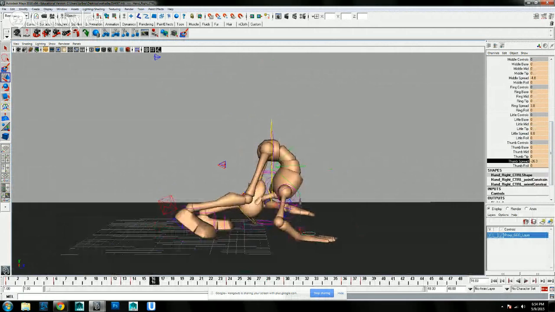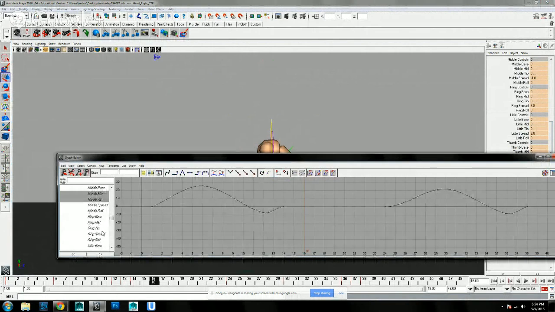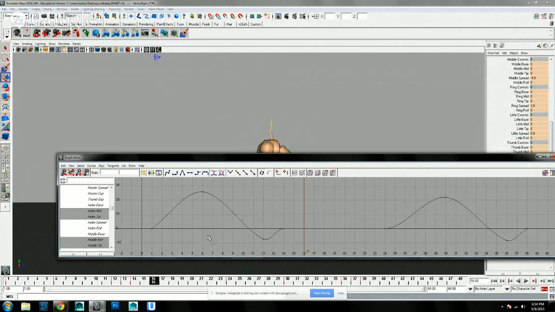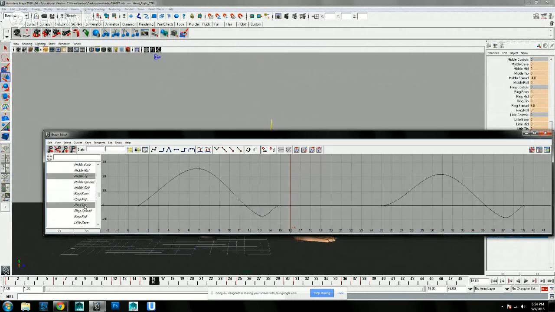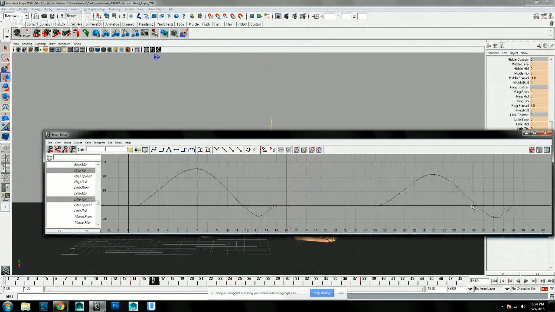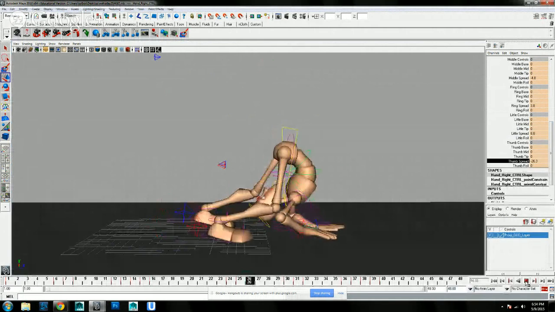Now the next thing I want to do is we're going to take the mid and tip of the middle, mid and tip of the ring, and the mid and tip of the little, and the index as well. So I'll go ahead and grab that one to begin with. And we're going to delay those 1 frame, and we're going to just take the tip, tip, tip, and tip. And we're going to delay those 1 frame. And then I'll show you how that looks. And we'll do that because we're breaking up the joints.